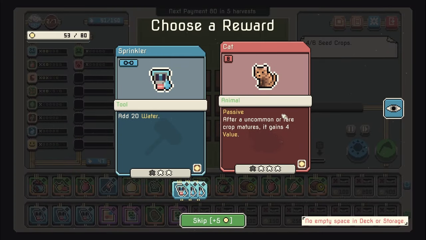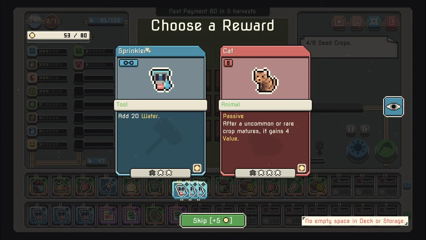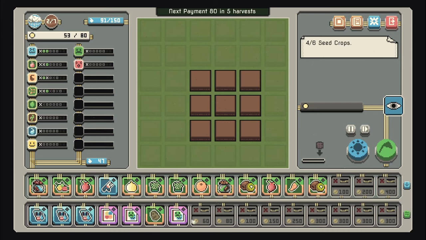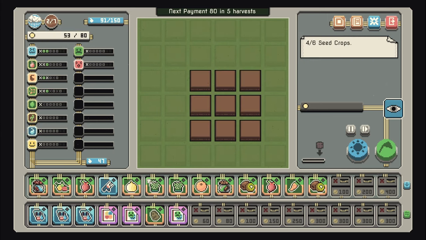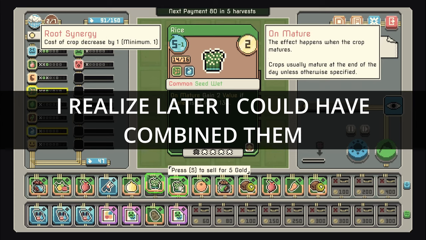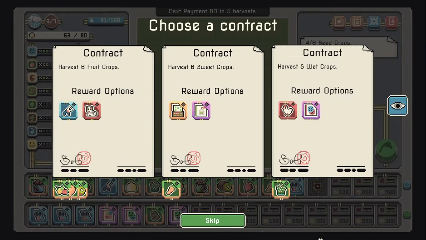So we get to choose reward passive after an uncommon or rare crop matures, gain 4 value. Add 20 water. We are starting to lose water. We don't have enough water. So we're going to need to buy another slot. We're running into problems here. So clearly what I need to do is sell a couple of redundant crops. Like, we don't need 2 kiwis, for instance. And I need more water.